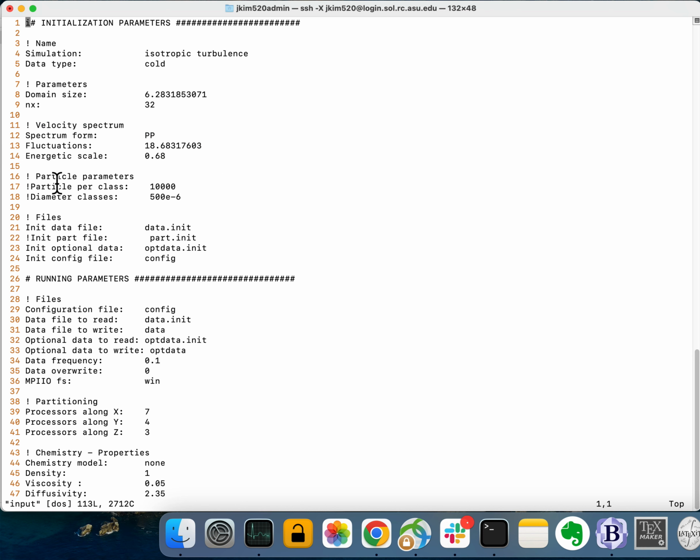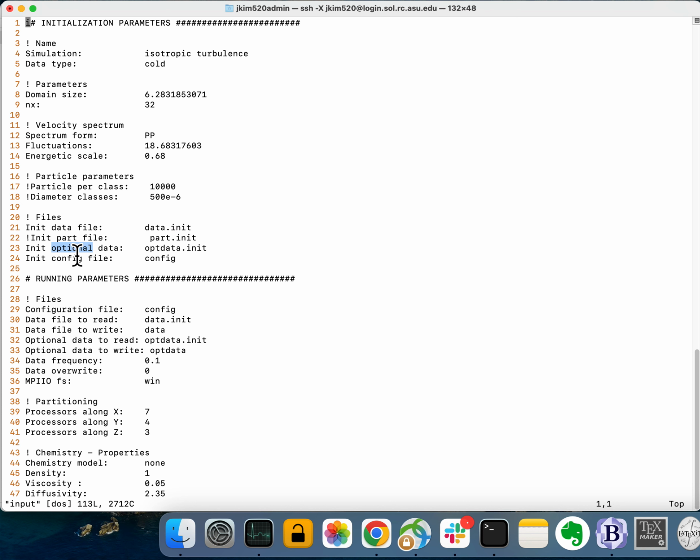And whenever you see anything related to particle, you can skip. That's why it's commented out. Of course, if you're a Professor Capecelatro's student, you don't want to ignore anything about particles, but my research group uses NGA mainly for turbulence simulation, so everything about the particles is pretty much commented out. And here is the initial file. Basically this data.init contains all the initial conditions. You need to have this file so that you can run the simulation. Again, particle information I don't need, so that's why it's commented out.